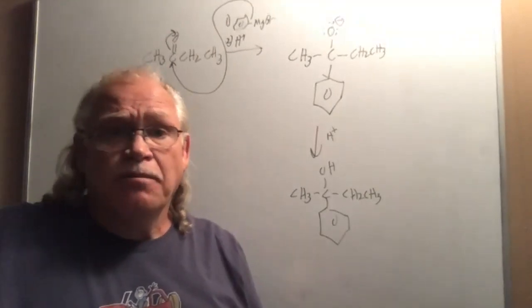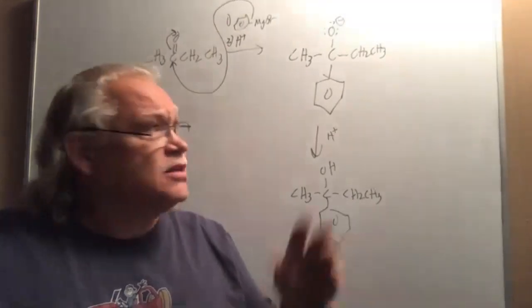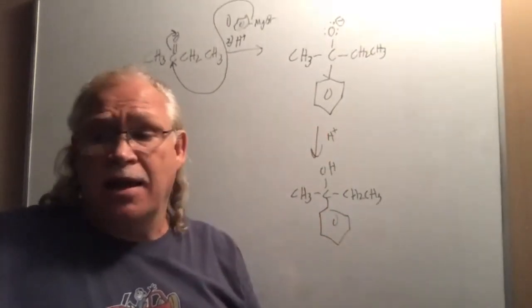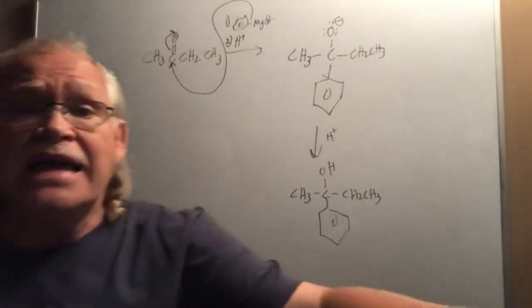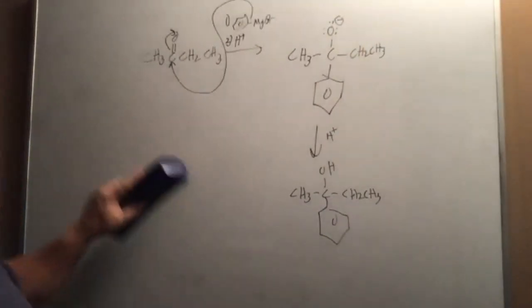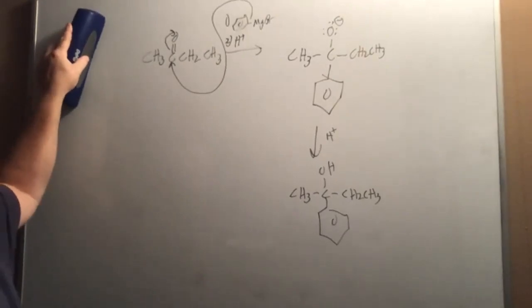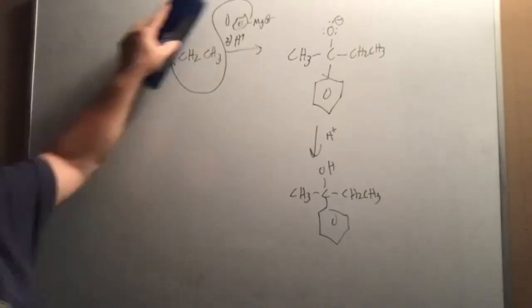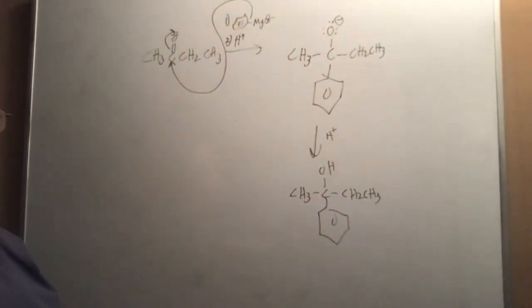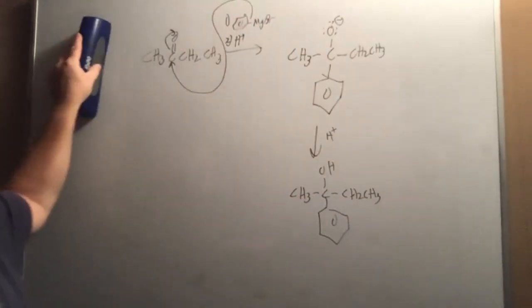Now the reaction on page 4. Notice that the previous one was an attack by a nucleophile, a negatively charged species. I want you to look at this entire mechanism before I erase it. In none of my steps was my organic compound protonated. It can't become protonated until we add the H plus. None of the steps can have a positively charged species, because you can't have a positively charged species present when you have a Grignard reagent.